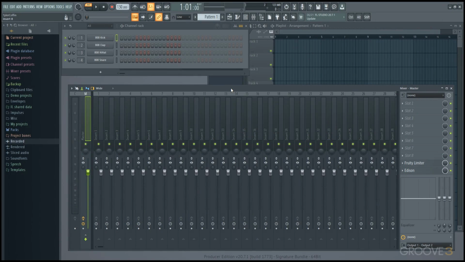Now that we have recorded some instruments and some MIDI information, let's now record some actual audio. And there are a few different ways that we can do this in FL Studio. Again, keeping with that flexible mindset that we've had elsewhere. And I started up a fresh project so that we can just see this and this alone.